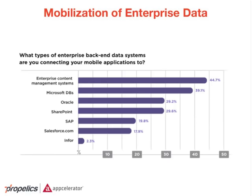which tells us, like we're seeing in many of our customer bases, a mobile application will oftentimes bring together data from a number of disparate back-end systems. And so you've got to have the ability to, A, connect to those systems, B, orchestrate that data, and in many cases use a cloud third tier to do all that orchestration and coordination and everything else like that. It also shows that, once you've made that connection to the back-end data source, the utilization of it on a mobile device isn't necessarily one-to-one.